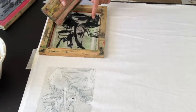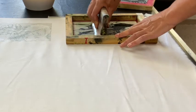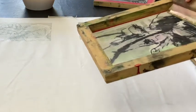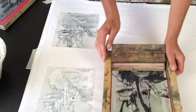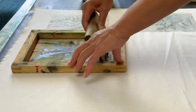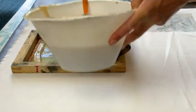So while I've been chatting, this screen has had 30 seconds or so to break down, hence the name. Then we press and squeegee through the broken down ink and imagery. So that one is a little bit stronger. Can you see? Now, I quite want to show you, I'm going to put this one in the middle, the variance of the breaking down. And if I don't rush, you'll get more of the breakdown effect.